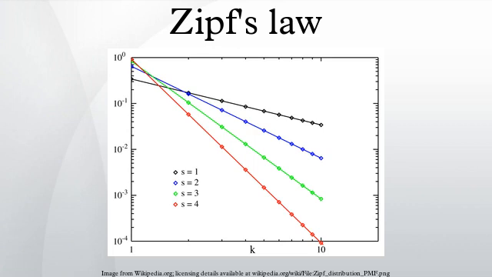It has been argued that Benford's law is a special bounded case of Zipf's law, with the connection between these two laws being explained by their both originating from scale invariant functional relations from statistical physics and critical phenomena. The ratios of probabilities in Benford's law are not constant. The leading digits of data satisfying Zipf's law with s equals 1 satisfies Benford's law.